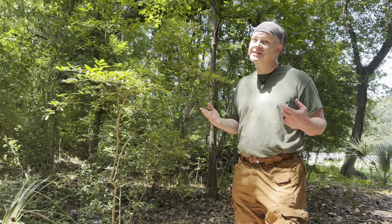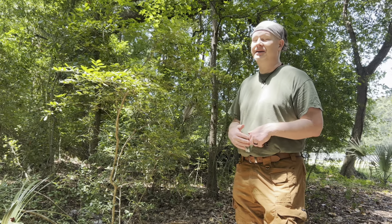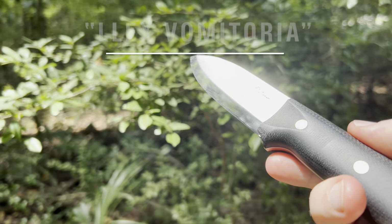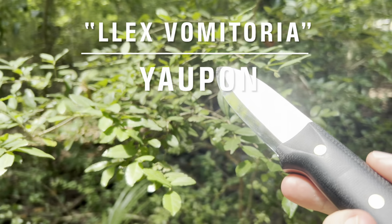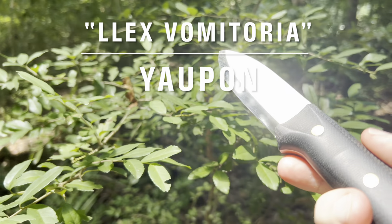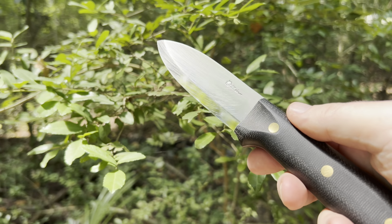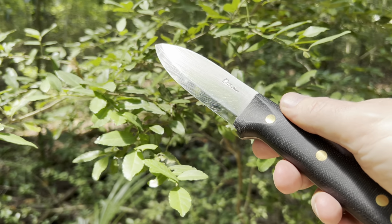Now, fortunately for us, there is a native plant in the United States that does have caffeine in it. Meet Yaupon holly. Now, Yaupon goes by a number of different names. It is a native perennial evergreen. It can grow up to 30 feet in height. I typically find them at this height when I'm walking around doing hikes in the woods here. It grows in the United States. I've seen it in the South mostly, from say Virginia all the way to Texas.